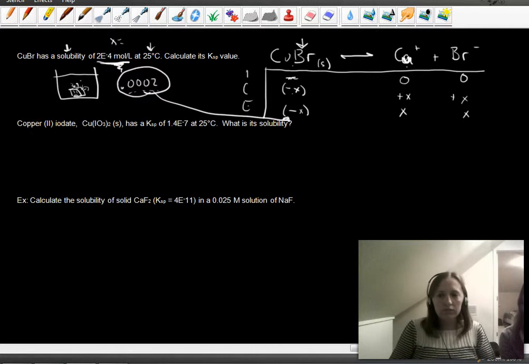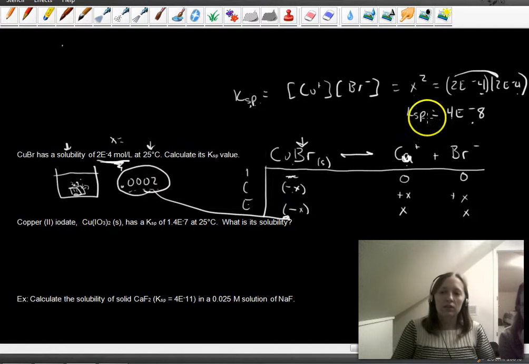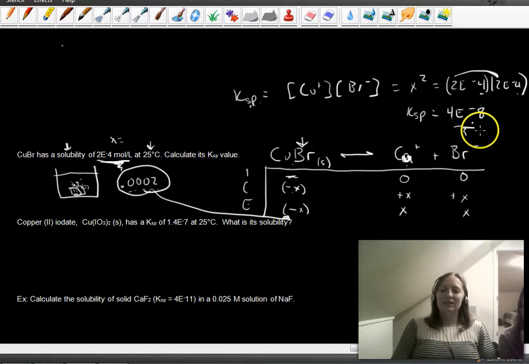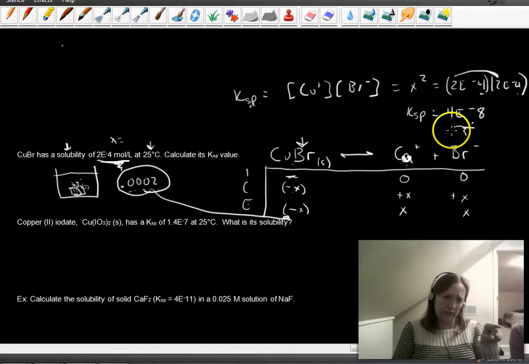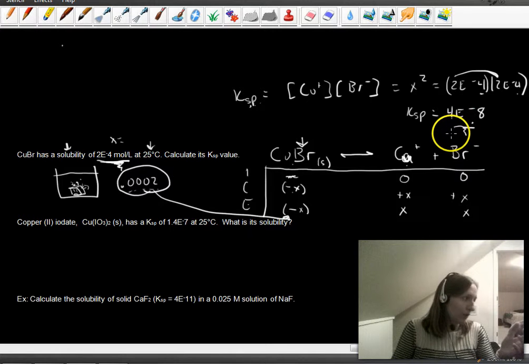What does that number mean? My KSP, 4e-8. It means that it's really more useful when you have a list and you can compare things. And you can say, hey, that one dissolves more than that one does. They're both considered insoluble, but that one's really, really insoluble. He's got 1e-20 for his KSP. Good heavens, you say to yourself.